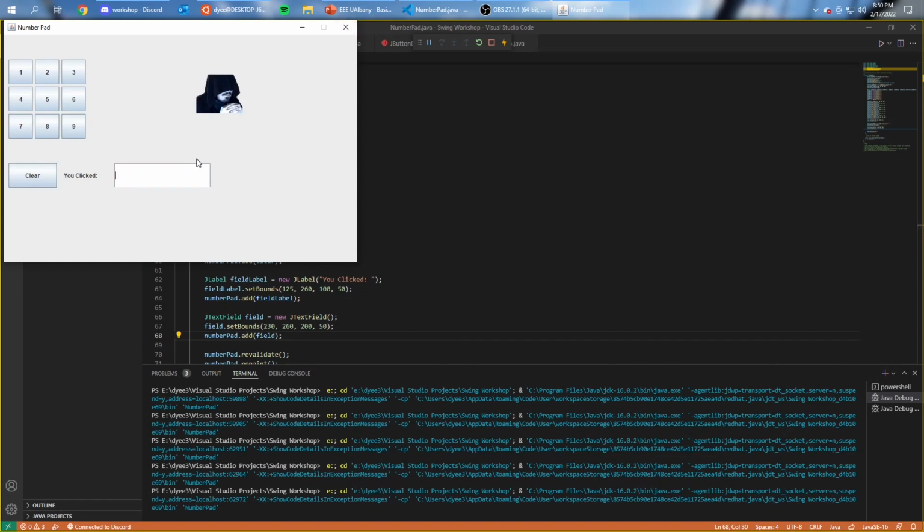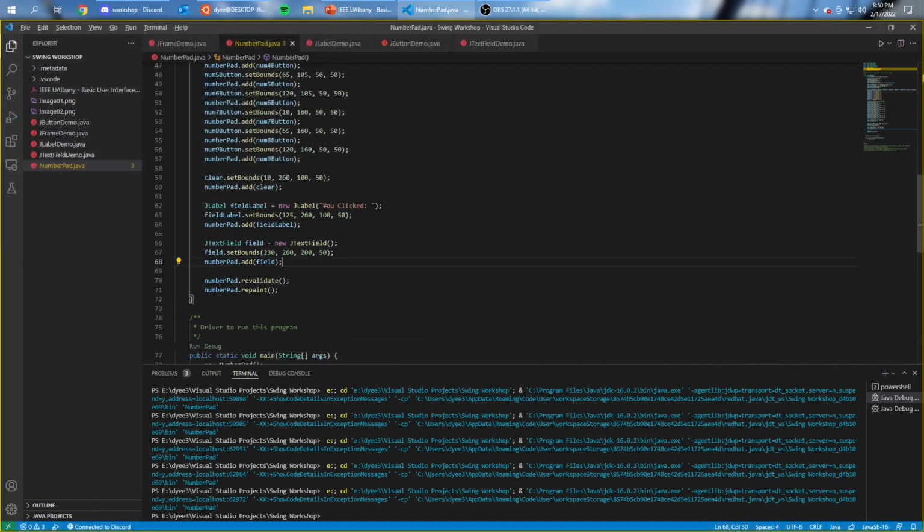So text does work in here. So now we just need to add action listeners to all the buttons such that when you click it, the number will appear. So if I click 1, I should see a 1 here, and for every other number, it will append to whatever already exists. This is also what you would probably use if you were trying to create a simple calculator. And if you click clear, this should be non-existent.